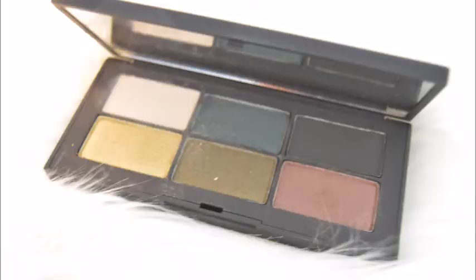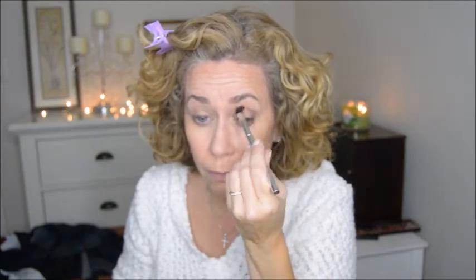Okay, now I'm going in with that plum color. It's called Vengeance. And I'm going to just build that up on the outer corners of my eye and work it through to the center, mostly keeping it on the outer corners with a really light hand, because again, my eyelids are aging, so I've got to be careful when I work my eyelids. Don't want to move them around too much. I don't want to stretch them out or anything. See, so I'm really doing a light look, nothing too crazy or bold, even though it's a night out. But again, I wanted to go with the bolder lips, so I'm going to stick to that.